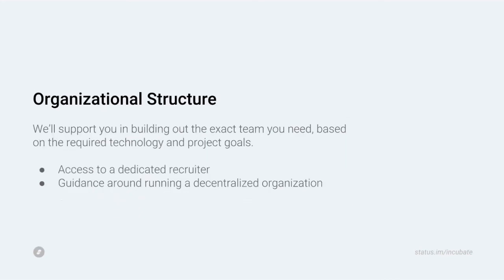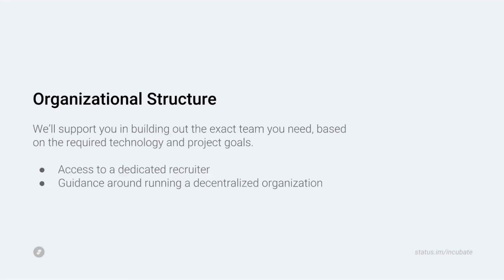Organizational structure. So one particular part which we found projects may struggle with is building out the team. For example, smart contract developers are fairly hard to find. Unfortunately, there's a shortage of them. But we'll have a dedicated recruiter for the incubator, which will then allow you to utilize them to source talent. So depending on what you need, you'll be able to tap on their shoulder. You can have access to our recruitment network and the people that we are already in touch with. And if they're the right fit, then they could be people that you potentially hire as part of your project.